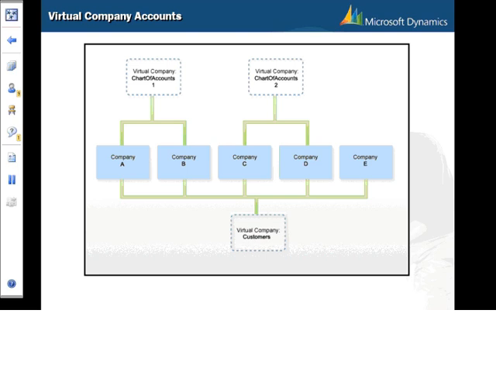So let's have a look at our slides. Assume that an accountant has to work with 5 different companies that are named A, B, C, D, and E. Company A and B will share a chart of accounts as well as C and D. All 5 companies will share information about customers, and this is achieved by creating 5 companies and 3 virtual companies. So you can see this on the figure.